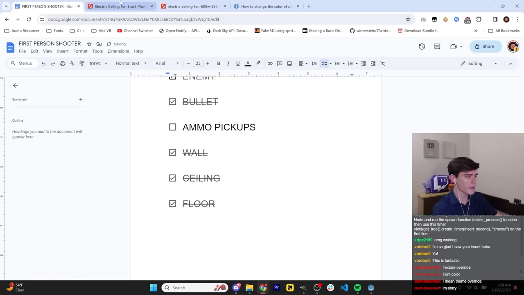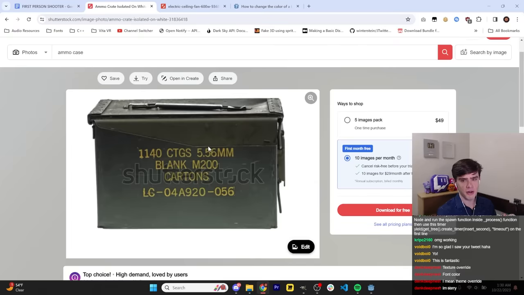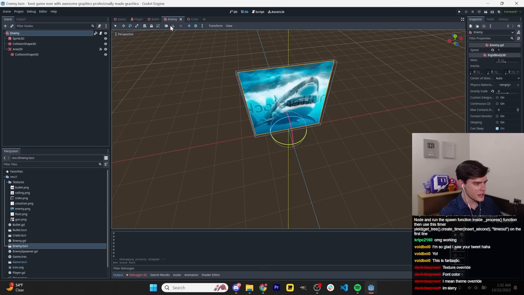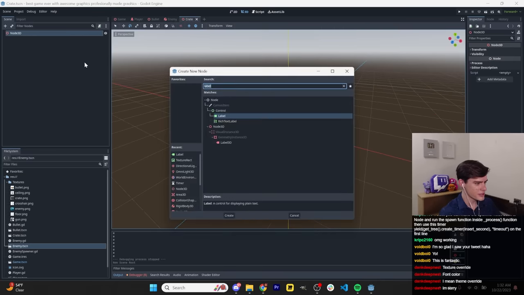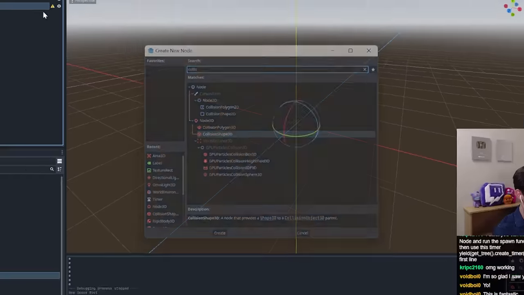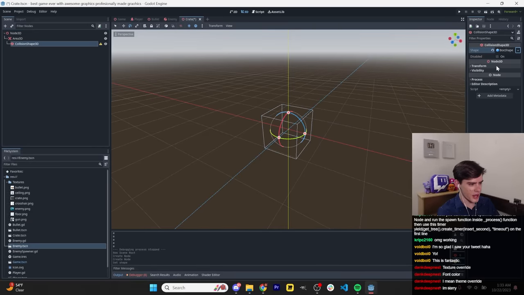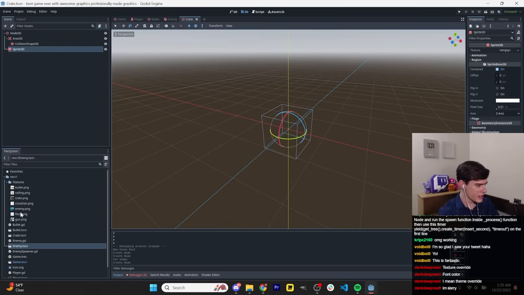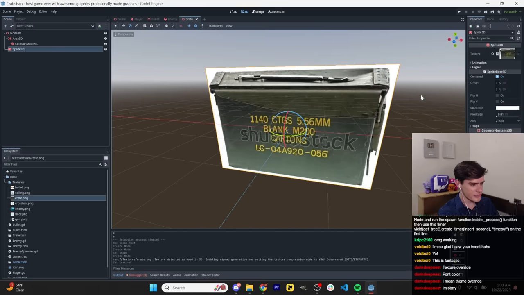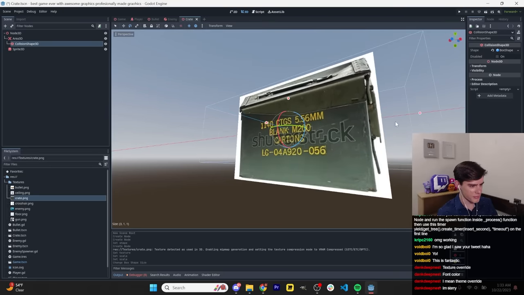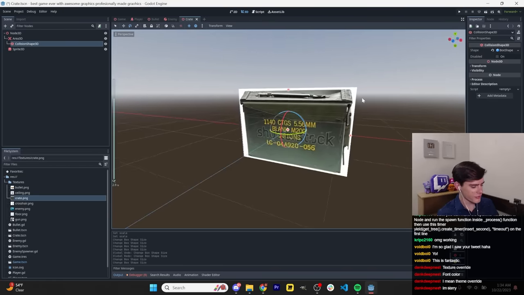We need an image for our ammo pickup. If I had to imagine what an ammo pickup would look like in real life, it would probably be something like this. I don't think we necessarily need a rigid body. So for my crate, I'm going to do an Area3D, and our Area3D is going to have a CollisionShape3D, and then our CollisionShape3D is going to be a box. Then our Node3D is going to have a Sprite3D, and our Sprite3D is going to have a crate sprite, scaled down just a bit, let's say 0.5. I'm not going to scale the Area3D itself, but I'm going to scale the collision shape. There we go, now we have a collider for our crate.